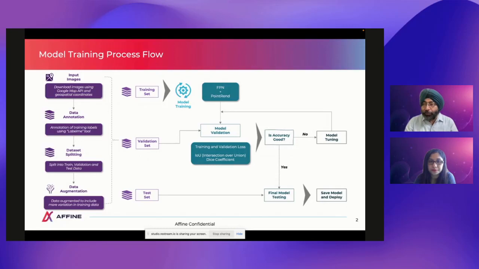In most applications, you will see that people are using the training and validation loss, and we want to minimize that loss, right? IOU, which is the intersection over union, is another KPI that we use to check the consistency of the model. Once we have that model in place, we normally check certain validations, how consistent or how accurate the model is.